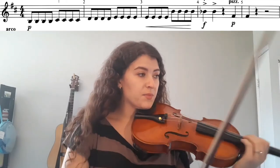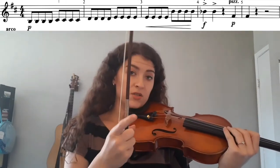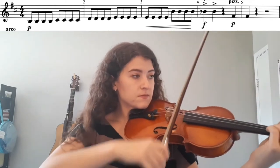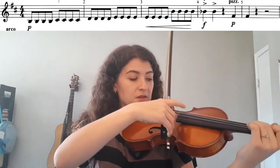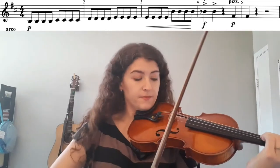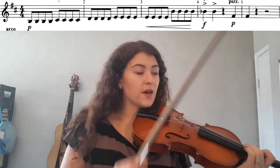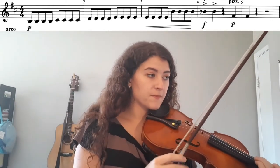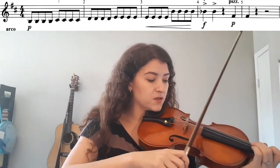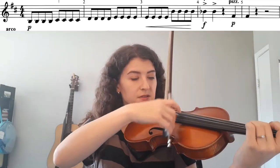And in order to get to that pizzicato nice and quickly, I don't recommend wrapping your bow in your hand. If you need to do that, that's fine, but a really simple way is just lift your index finger and get to the left side of the string in order to play that. So make sure you have space in between the B flats. Kind of punch the beginnings of the note, pressing into the string with the stick. And then for the pizzicato, just lift your index finger.